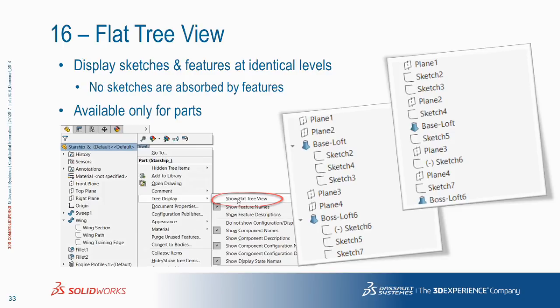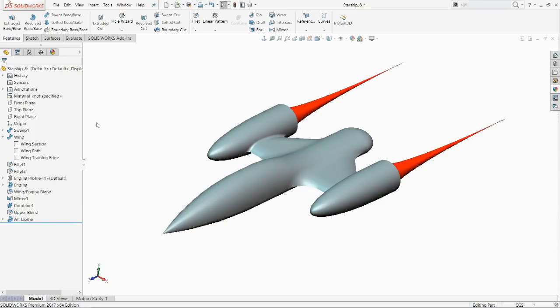They're all underneath that, right? Like here on the left-hand side, I have the regular traditional feature tree with the lofts in there. All the sketches that were used are under it. But on the one on the right, that's the flattened tree view with everything listed right next to each other, right? Not nested or anything, so you don't have your sketches being absorbed.